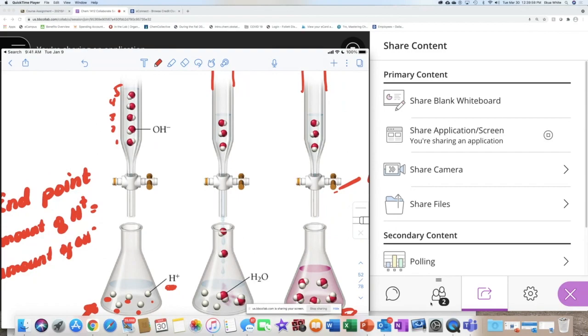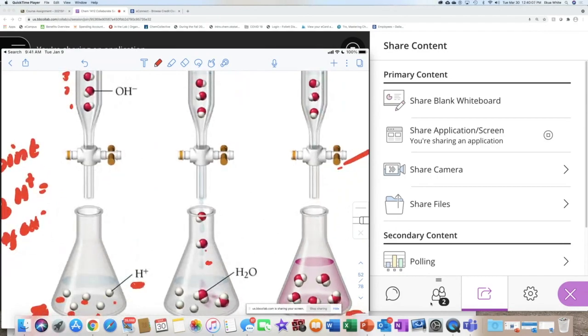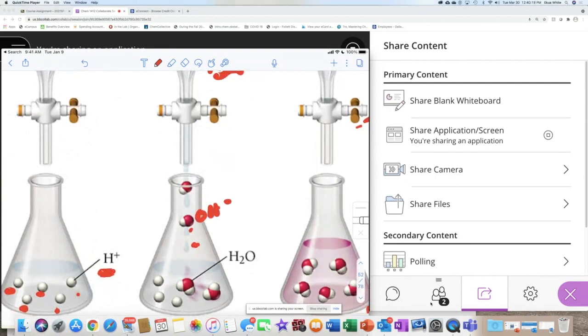and I'm going to be adding them, which is called titration, because you're adding it step by step, drop by drop. You can see your drops here. As you're adding it, the H plus is neutralized by the OH minus, and vice versa. They're reacting with each other to form water. So you can see here, this is the OH minus combining with the H plus.